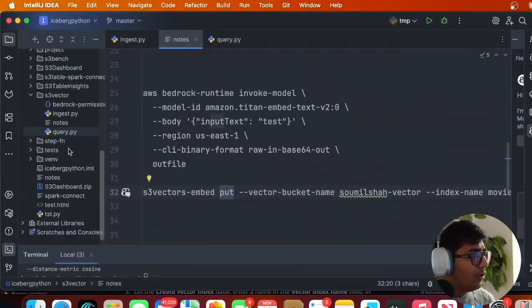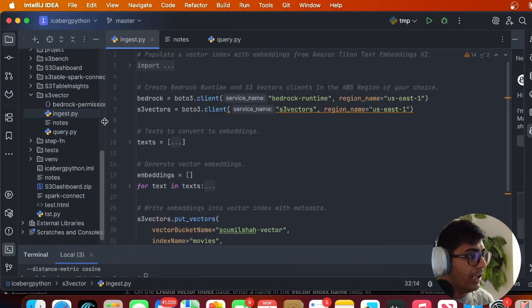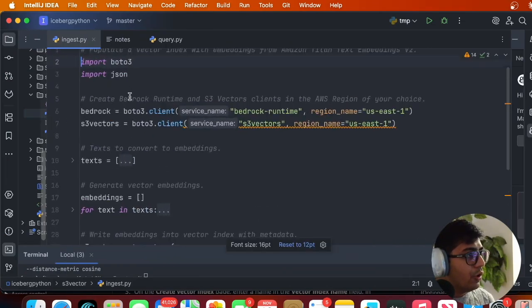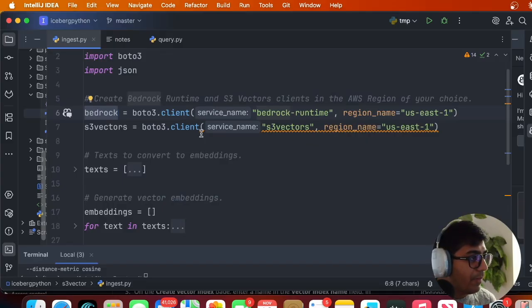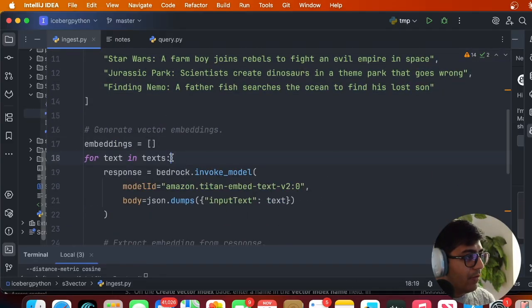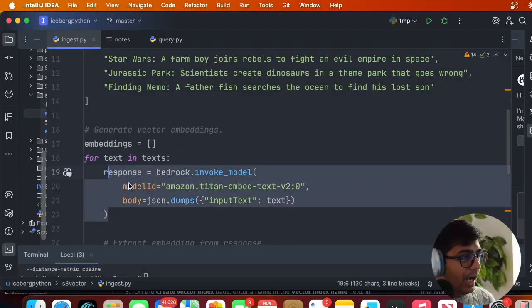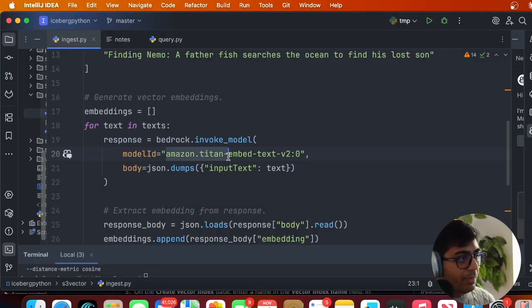Let's take a look at a very simple script that's going to ingest data into the S3 vectors. Over here we have Boto3. We create the client objects for S3 vectors and Bedrock. Again, I can choose whatever model I want from Bedrock. Here I have a bunch of text. For each text in the list, I am calling the Amazon Bedrock API, and I'm going to be using the model Titan embed text v2:0.